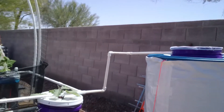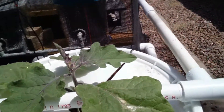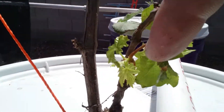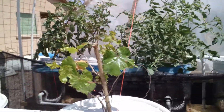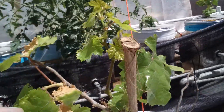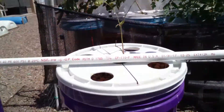While we're over here, let's look at the 5-gallon Dutch buckets and see the progress of the plants. Here's the eggplant — it's doing pretty good. Here's one of the grapes. It doesn't look like it has any new growth, but if you peek down underneath, there's a whole bunch of new leaves — those are all new. And then this grape has even more new growth; all this up here and this whole branch right here is brand new.